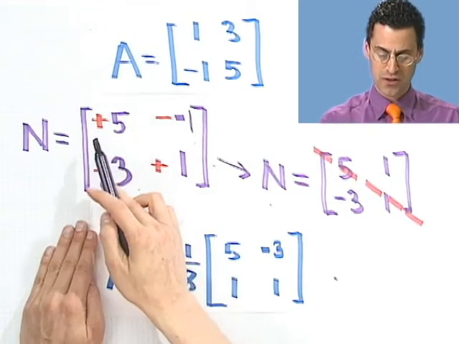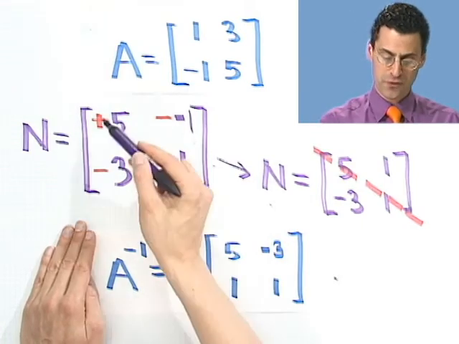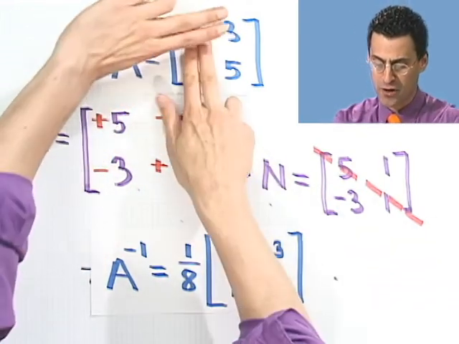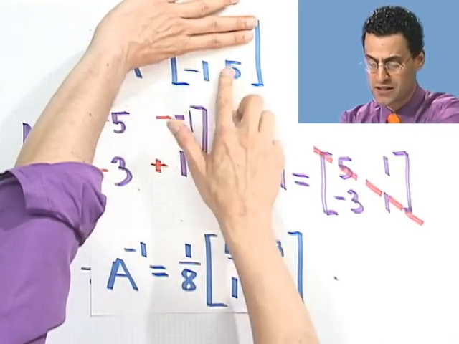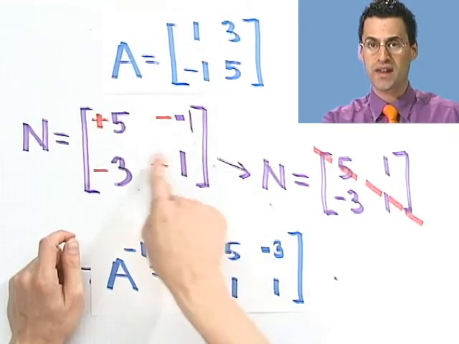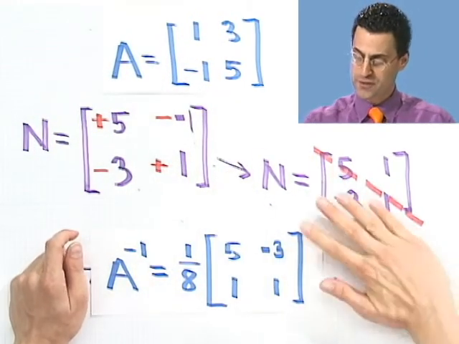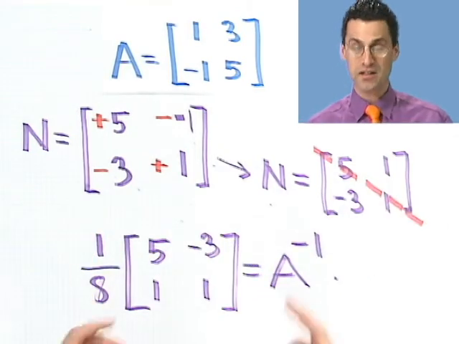Let me recap. You put the sign chart in, alternating, plus, minus, minus, plus. Fill it in. Once you do that, for each term here, all you do is block out the column in the row that represents that term. So this case is the 1,1 term. I blocked that out. See what's left. Take a determinant, if necessary, and write that answer right in here. Then just do that everywhere. Take the flip along this, and put 1 over the determinant in front, and you've got the inverse.